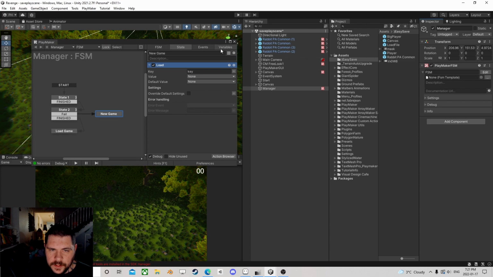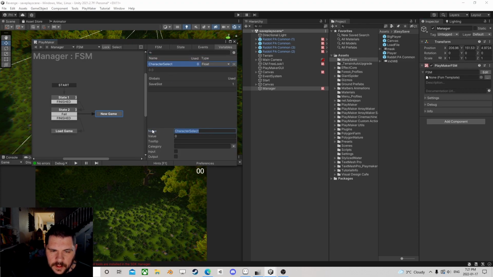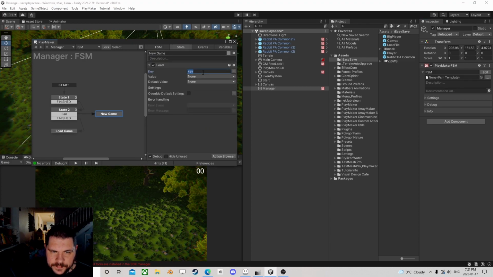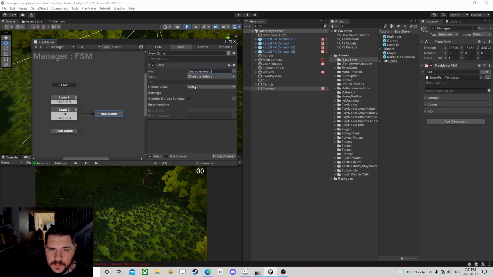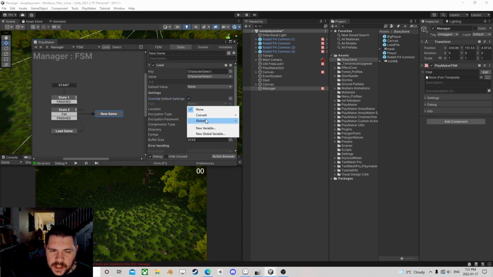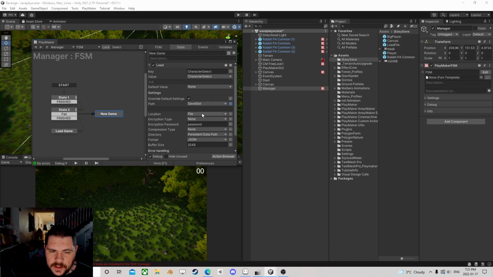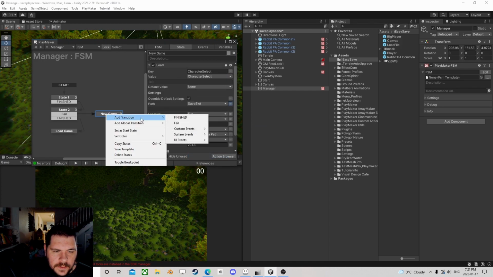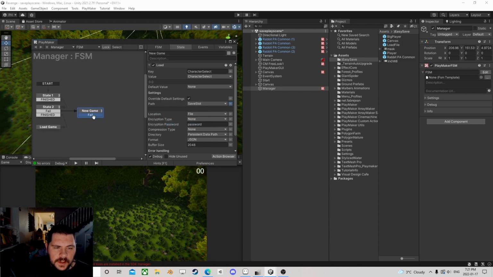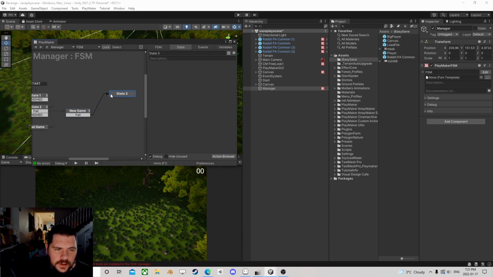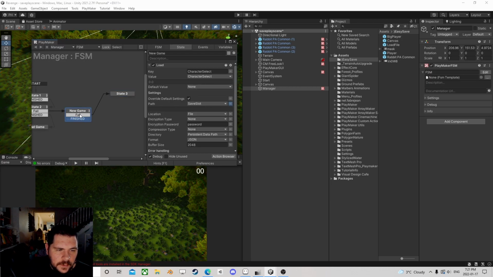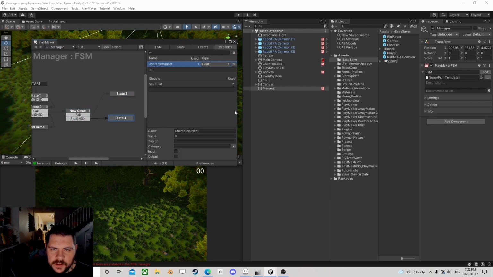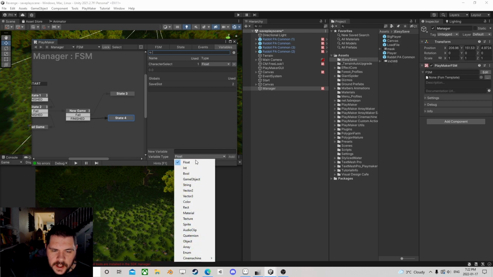We need to load that thing and store it into character select. That works fine. And we want to use our same save slot. And we're going to have a fail. If we fail, we're just going to use a default value. If it works, then we need to create one of our characters.